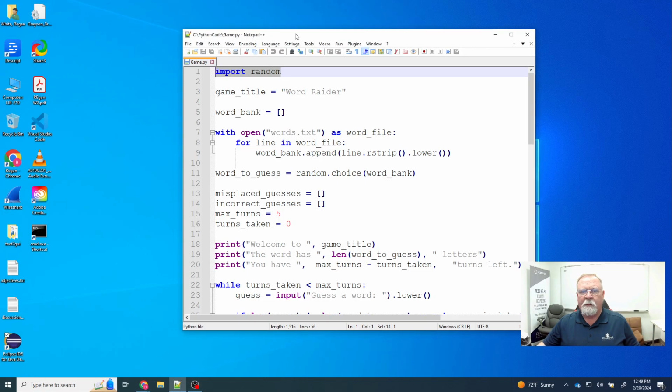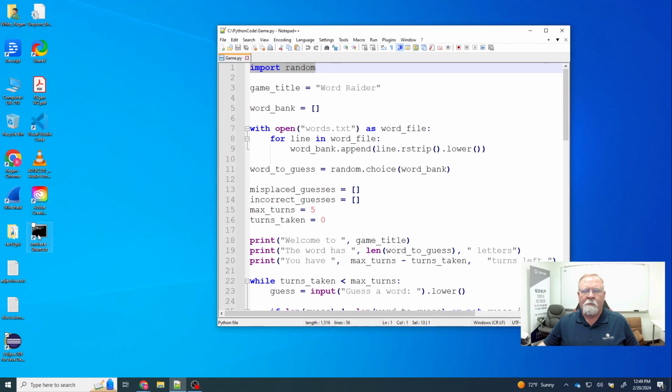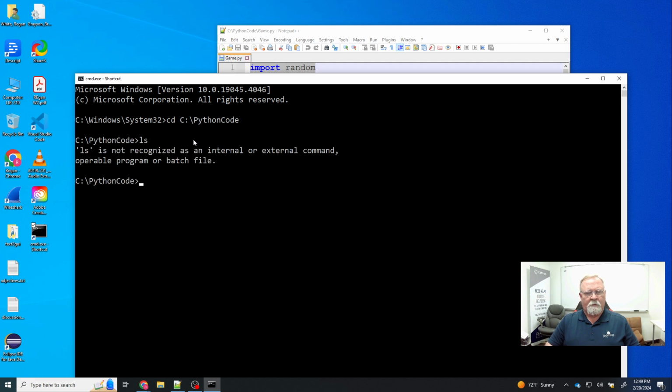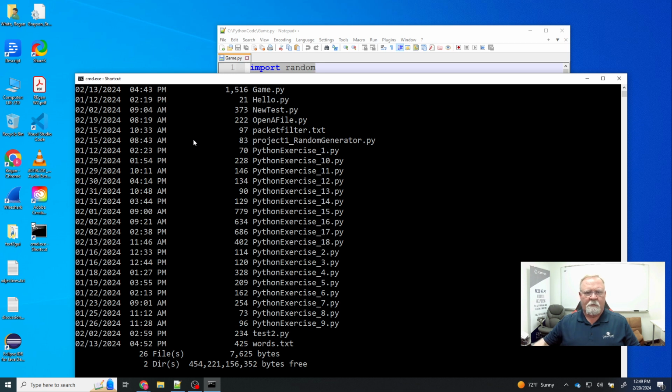Okay, so I've already gotten the code pretty well tacked out. I'm going to go ahead and open up our command prompt and change to the Python code folder. Whoops, forgot I wasn't using Linux.